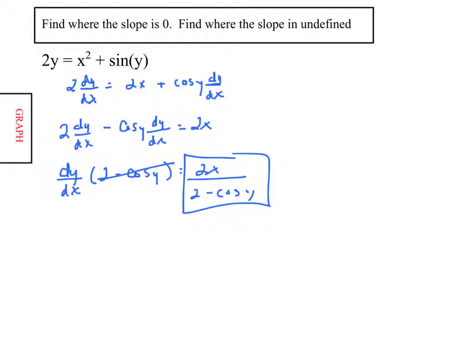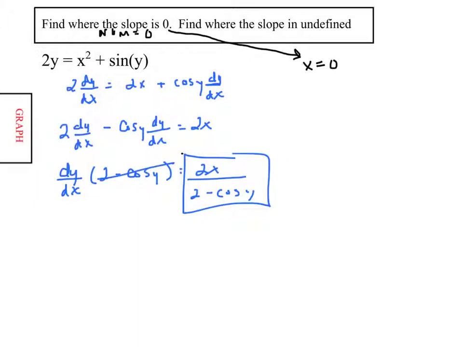If I want the slope to be 0, I need to set the numerator equal to 0. Okay, I'm just going to write the numerator of the derivative. Of the derivative has to be 0. So if 2x is equal to 0, of course that means that x is 0. Let me put slope as 0. Let me put an arrow here. We'll do all this work in black.